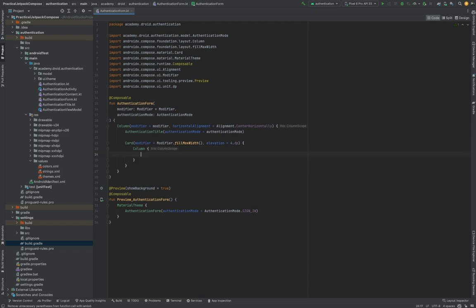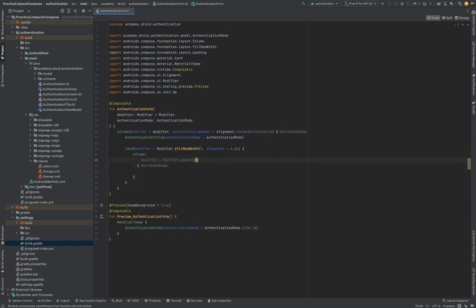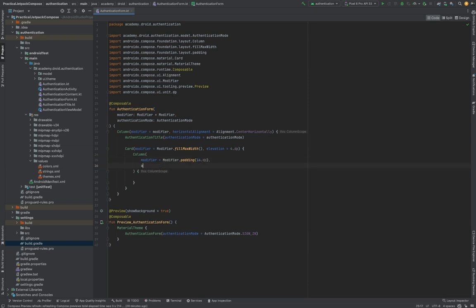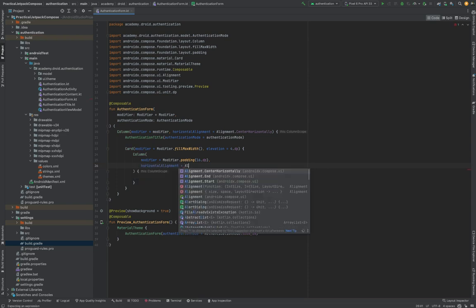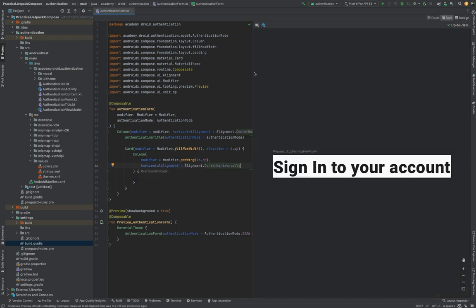However, we are going to be stacking content vertically, something that we can't achieve from relying on the box here. We'll compose a column with the content of our card composable, which will allow us to then compose our children inside of the column, achieving the result of vertically stacked composables. When composing this, we'll also apply some styling so that the column has some padding applied to it, along with aligning its children in the center using the horizontal alignment argument.